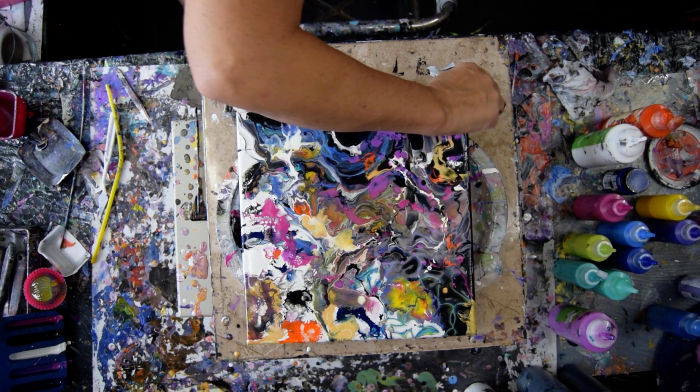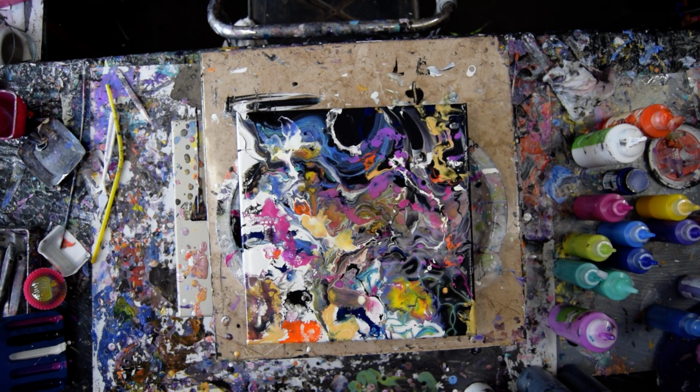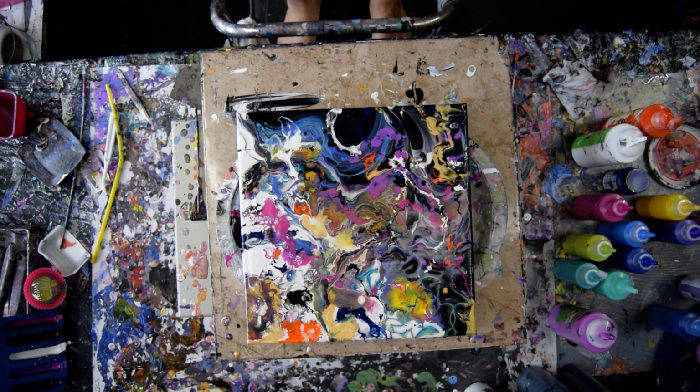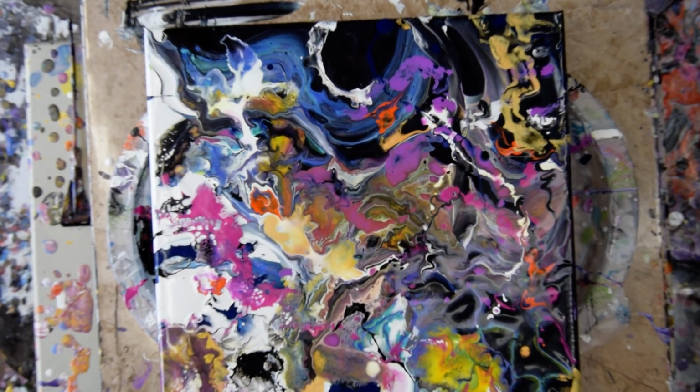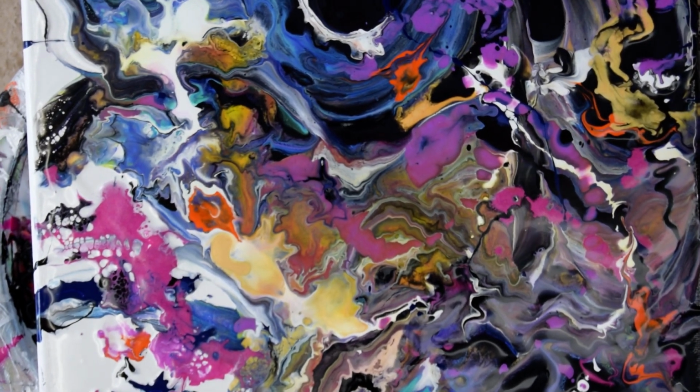I'm just freely sticking my finger in the painting wherever I feel like it. And honestly, I didn't expect to love this when it started to go sideways, but I really do love it, and I'm going to give you guys a close-up on all those cells as best I can. And then I'm going to swivel that around.